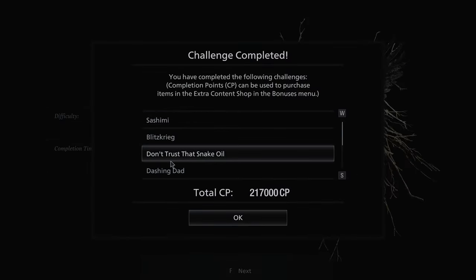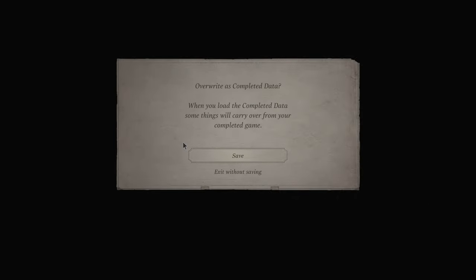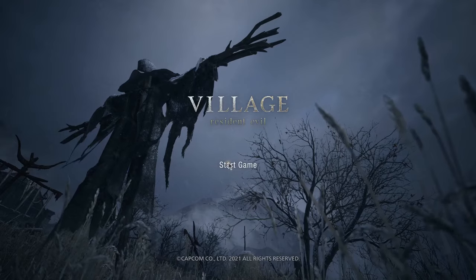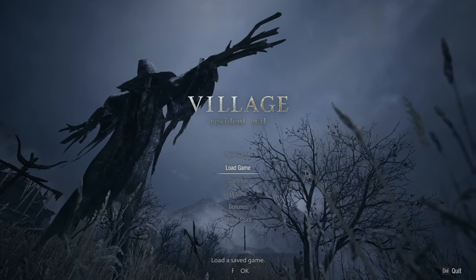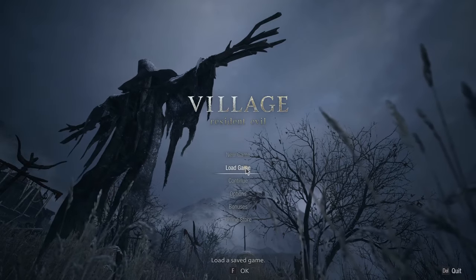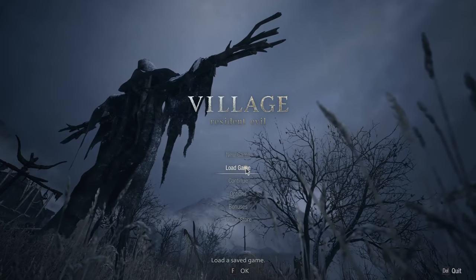Oh, yeah, so these are all the challenges we got. Dashing Dad, I think that's the one. Oh, didn't mean to skip all that. Oh, well. Dashing Dad, I think, was the one. The challenge for completing the game in 2.5 hours or under. But I also got a bunch of others. Dense Dad, I think, was the one where we don't spend more than 10,000 lei during our playthrough. And I don't know what the other ones were. But yeah, that has been a fast playthrough of Resident Evil Village. I hope you enjoyed. Thanks for watching.